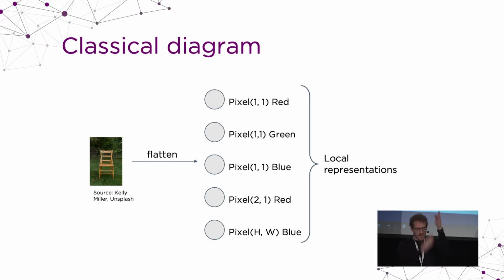So I do a flatten. I retrieve my vector for this image. And in fact, you should not do it with modern deep learning. It's only to show you the modular approach. There are operations that preserve the structure of the image. By doing this, we lose which pixels are the neighbors of a given pixel, because I take a 3-dimensional object and transform it into a 1-dimensional object. But it's only for this example. So these are my local representations.